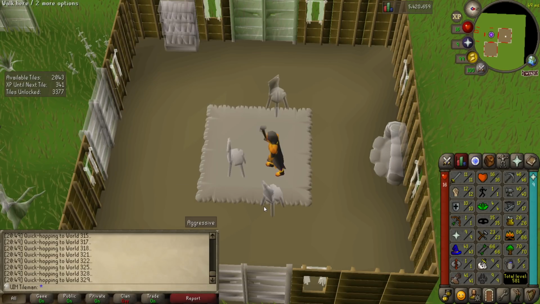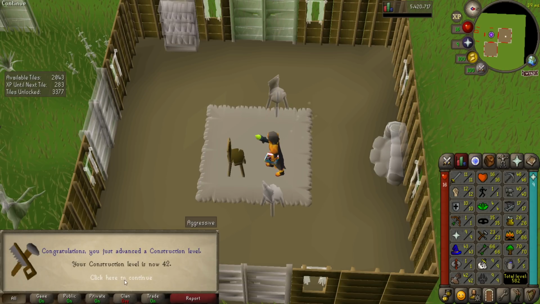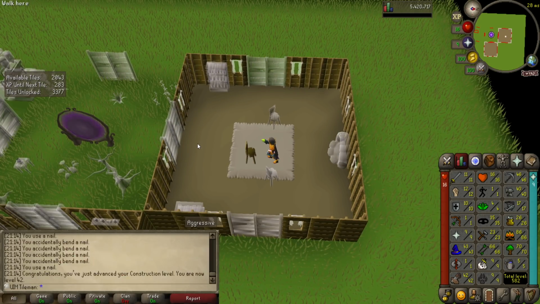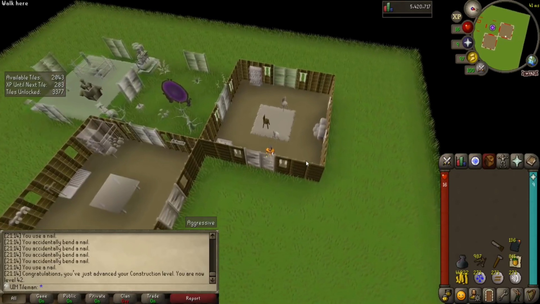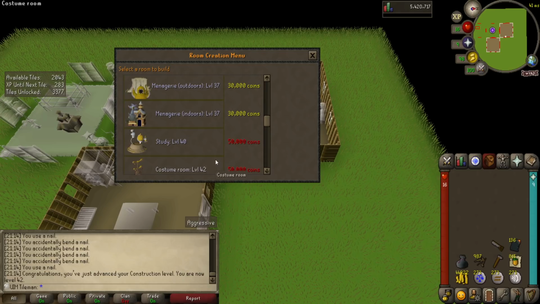Ladies and gentlemen, boys and girls, we are finally done with the construction grind. At least for this momentary construction grind where we need to build a costume room. All we have to do now is just go get 4 oak logs so we can make the actual storage piece, the little wardrobe or whatever. Costume room.